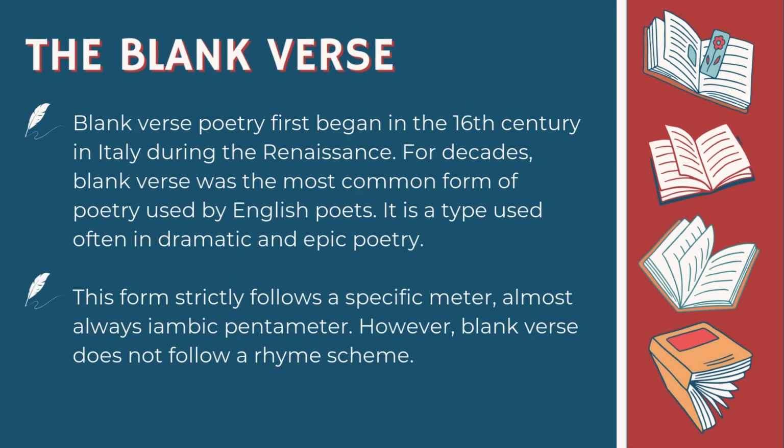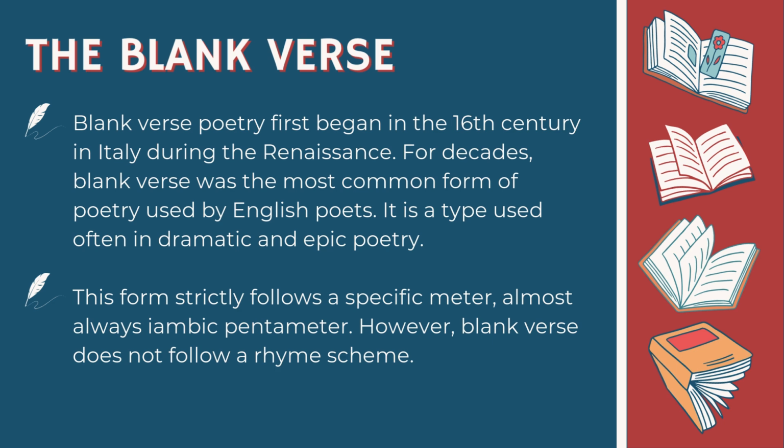Let's explore blank verse poetry together. Blank verse first emerged during the Renaissance in 16th century Italy and quickly became a cornerstone of English poetry. It's fascinating that while it strictly adheres to a specific meter, almost always iambic pentameter, it doesn't follow a rhyme scheme. This creates a unique rhythm that's both structured and flexible, allowing poets to convey deep and intricate ideas.